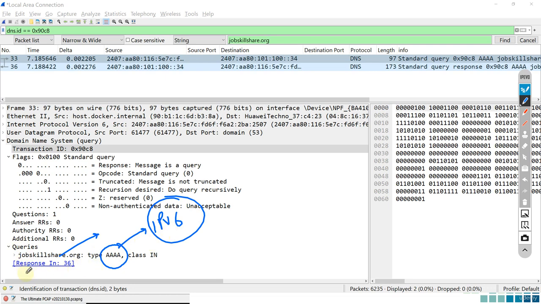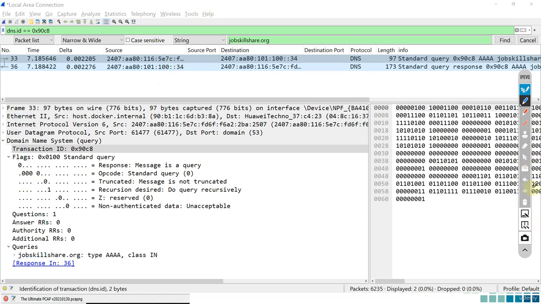Under the query, it says the response came back in packet number 36, which you can correlate with this frame. After 33, in packet 36, I'm going to get the response back, which I'm going to show you.